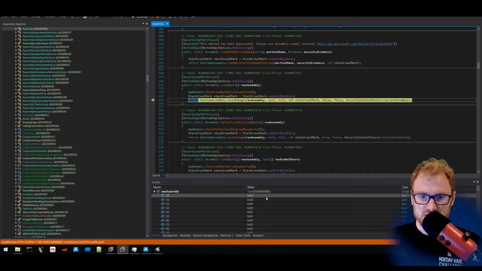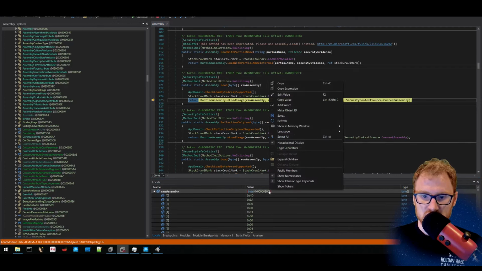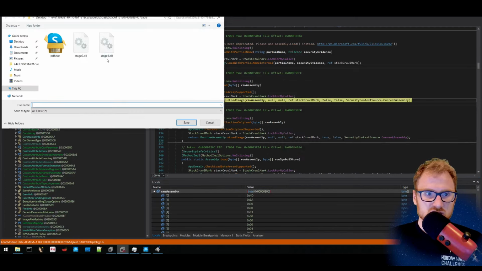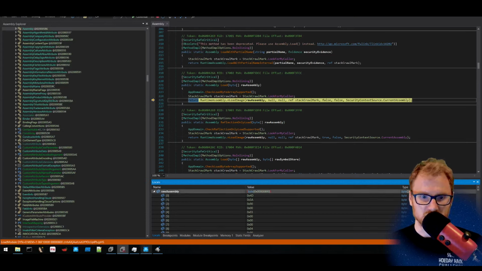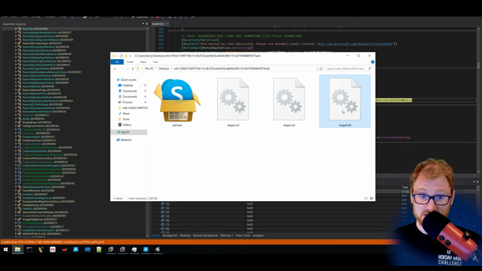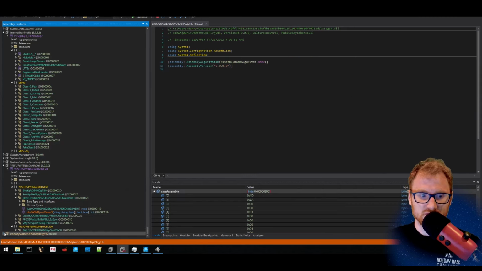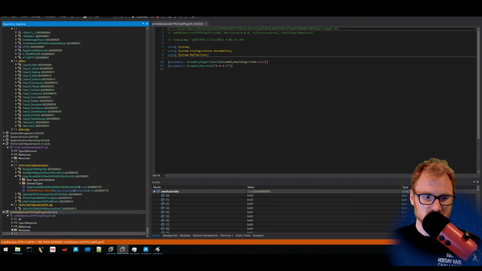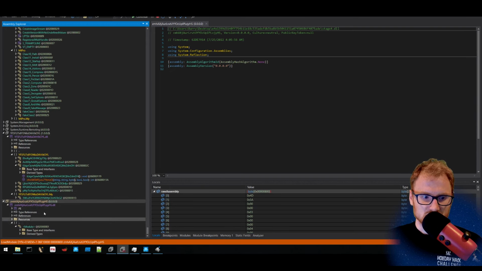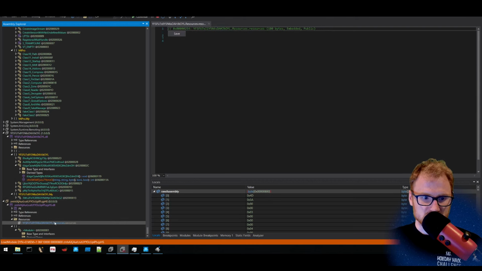We have a raw assembly, which has the 4D5A. So let's save this and check to see if this is the same as what we saved before for stage3.dll. I'm just going to name it stage 4. It might actually be stage 3 still. This is only 2 kilobytes. It is also .NET, so this is actually another lot of assembly which has been wrapped and is being dynamically loaded. So this goes down the rabbit hole, although there doesn't seem to be much here.